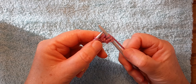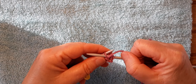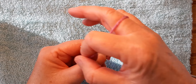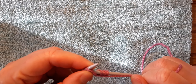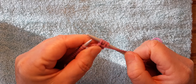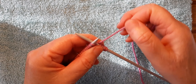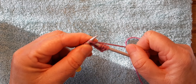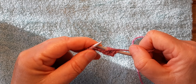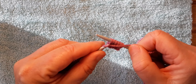Go very slowly and carefully if this is your first time. For a purl, bring your yarn to the front and put your needle into the front. When your yarn is at the back your needle goes to the back; when your yarn is in the front, the needle goes into the front. Go around the needle and push it back, then pull that stitch off. For a knit, yarn to the back — push the needle up to the back, yarn around, push it down, and pull that stitch off. One more: yarn into the front, needle into the front, yarn around, push the needle out to the back, pull that stitch off.